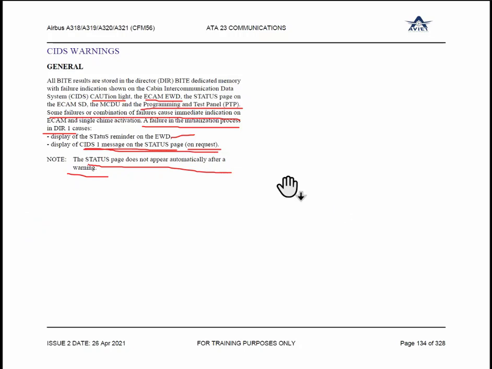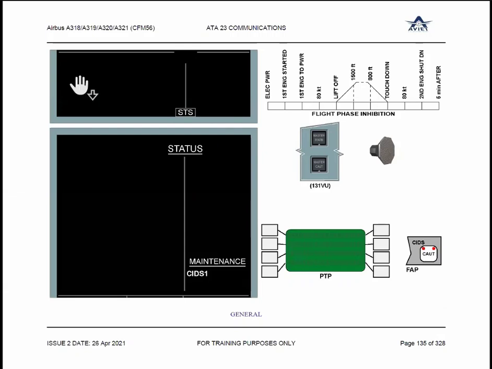Okay, what kind of message will we see? This is the message you will see. It says there is a status indication available, but it will not show the message. It will not pop up the light. This will be available only as a maintenance message once the aircraft is on the ground. There are no aural warnings, there are no attention getters.